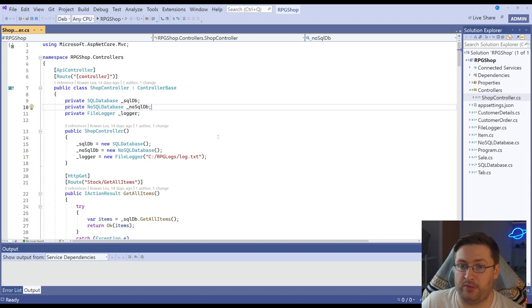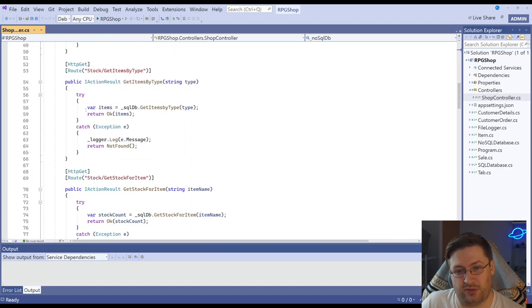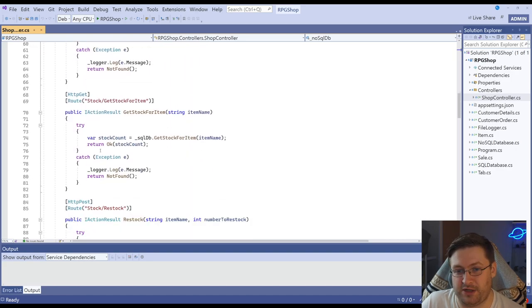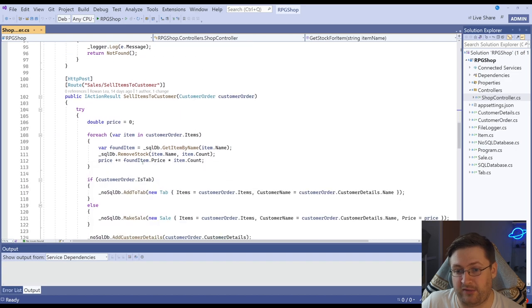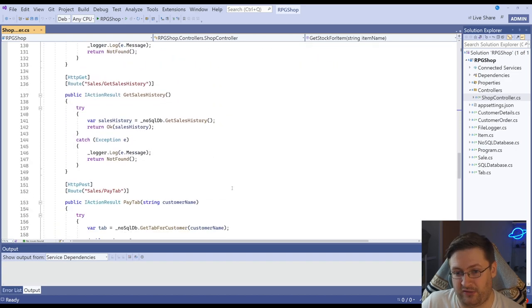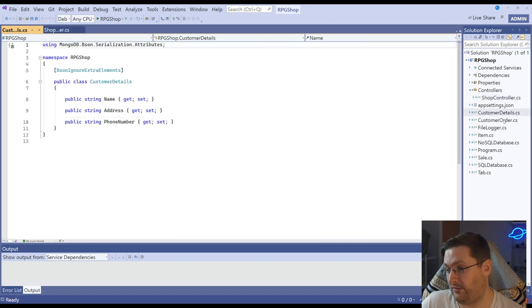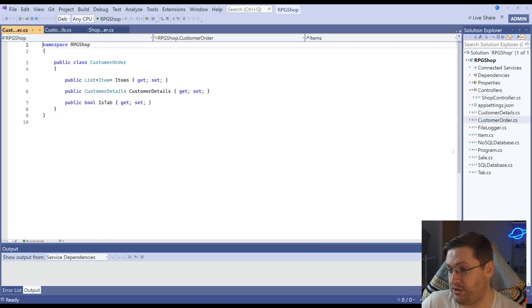So this is a typical .NET controller. We've got basic calls, logic in here, which is really basic and poorly handled exceptions, calls to the database, many different calls to databases and logic here, stuff that realistically you don't want to be seeing, especially in a controller class like this. We've got some classes here which are just used for models.